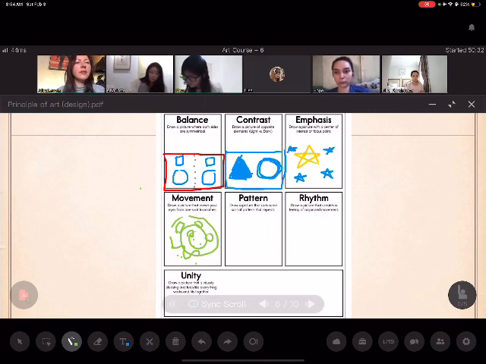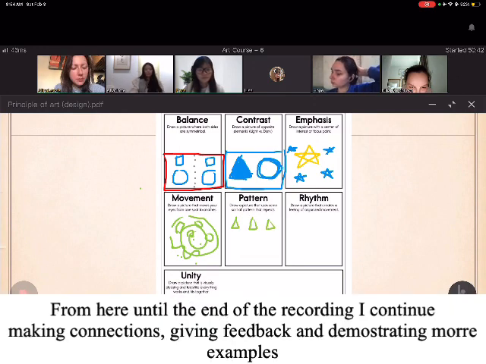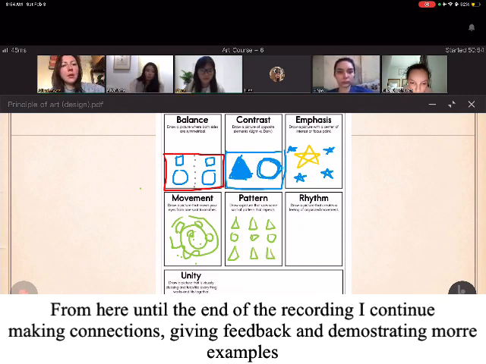Pattern can be achieved in many different ways, and usually it's of course with the elements of shape, right? So she gave me an example of triangles and circles like this. I'm simplifying, Flora, okay? So this could be a pattern, right? Definitely. How else can we do a pattern?